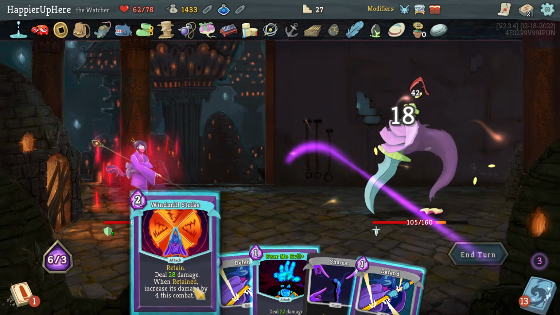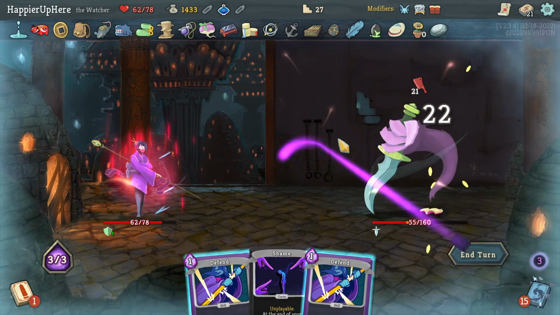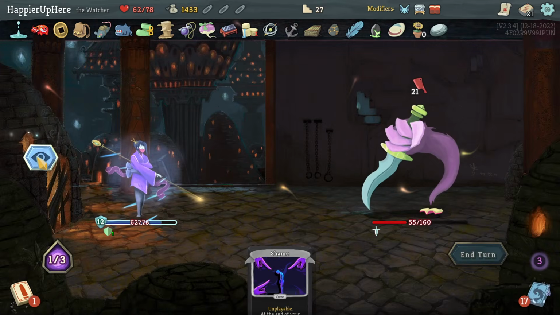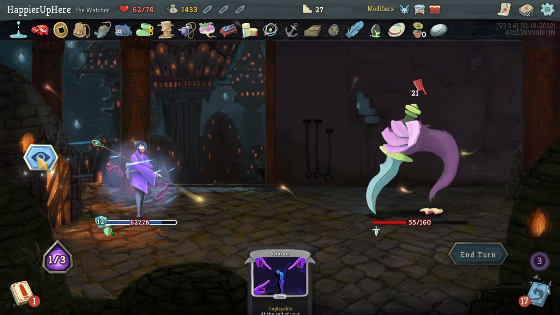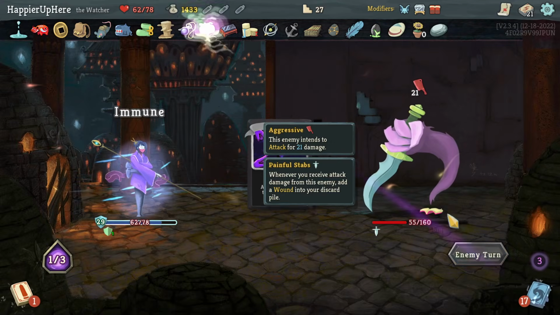Then do Strike, Windmill Strike. Then Fear No Evil. Okay, double defend. And then, yeah, I have to bring back... Not the Vigilance, right? That will only give me... No, Vigilance would be enough. That doesn't really matter. Yeah, it actually doesn't matter. Yeah, fine. Let's do Protect here. Okay.